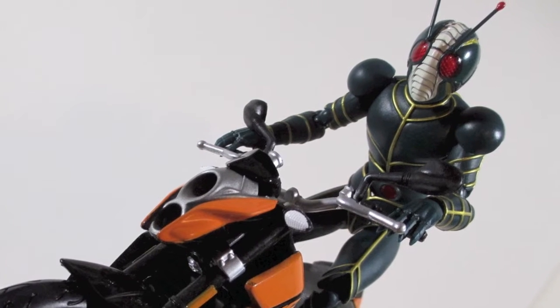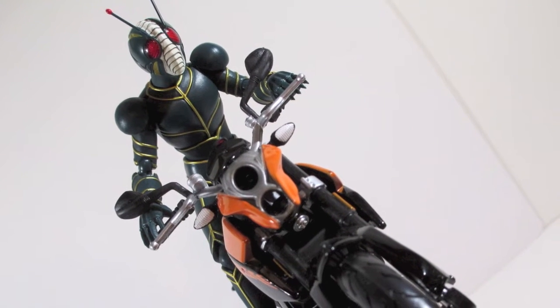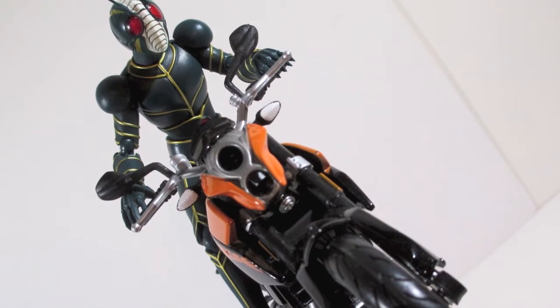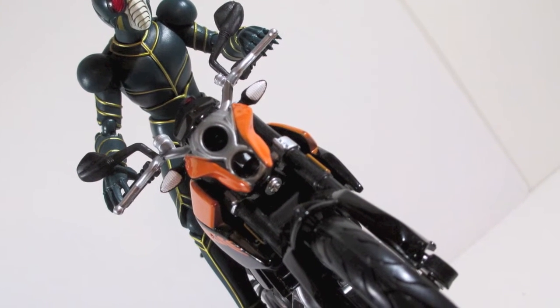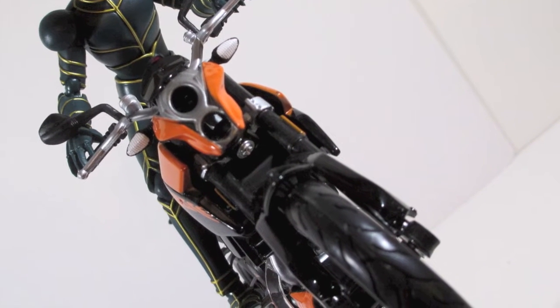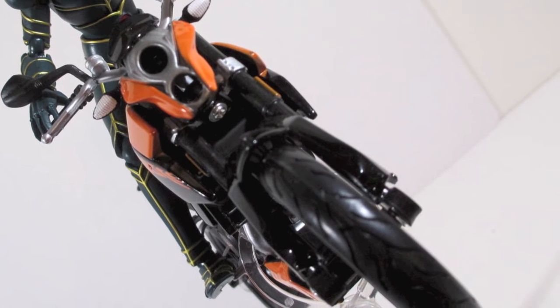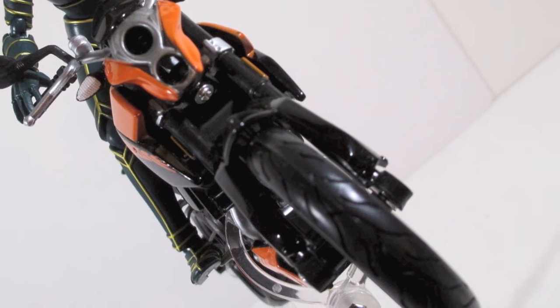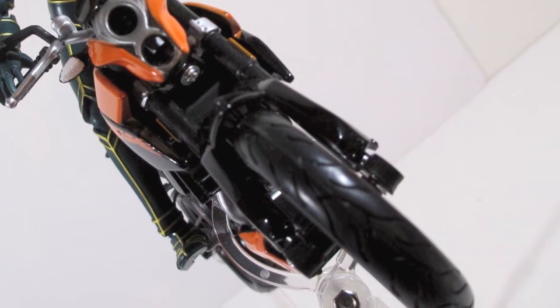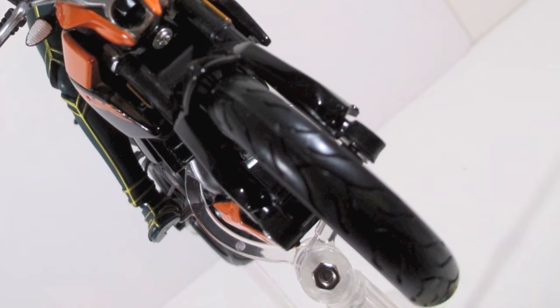But yeah, we're gonna go and look at this guy and see what this very simple SH Figuarts release has to offer. The good, the bad, the ugly, if there is any ugly. And you're gonna get a chance to learn a little bit more about this semi-obscure rider from the 90s. So stay tuned, and here we go.